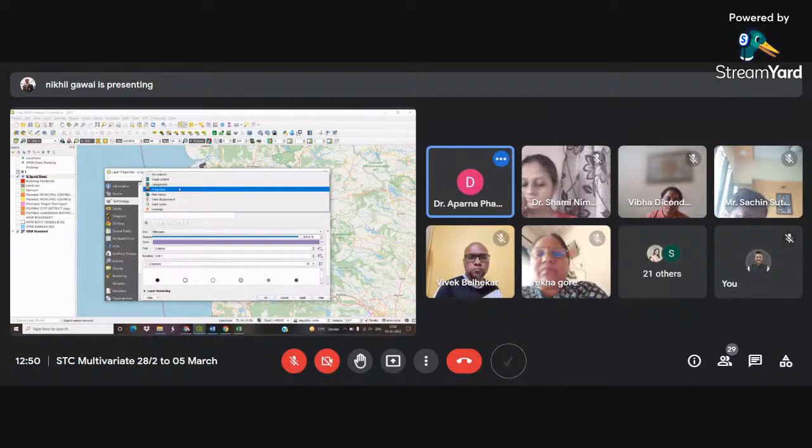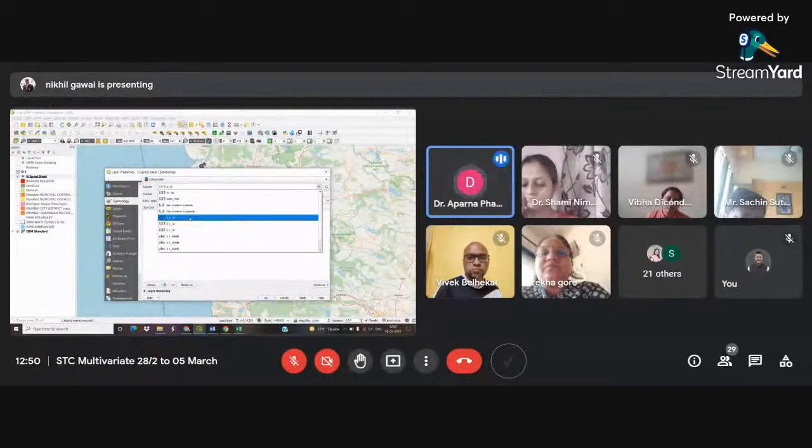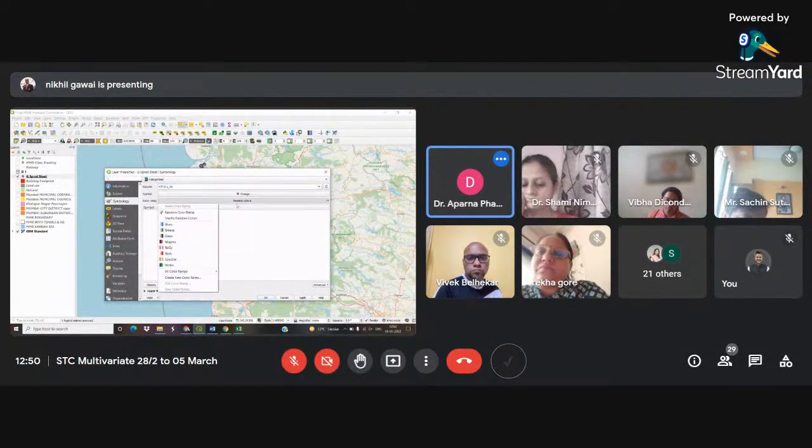Symbology, categorize, you have to choose the column, you can choose the color, classify.